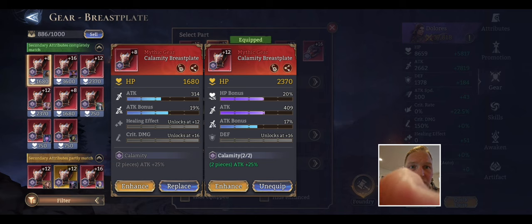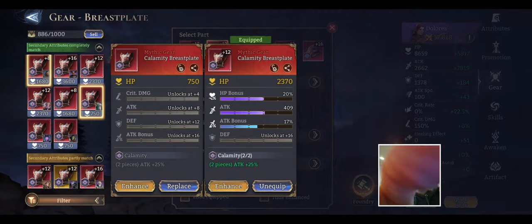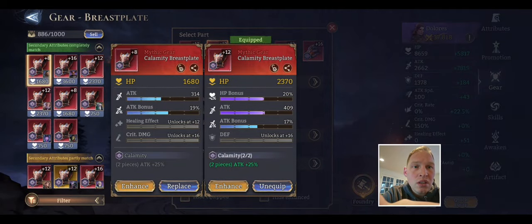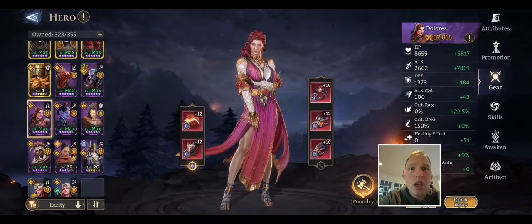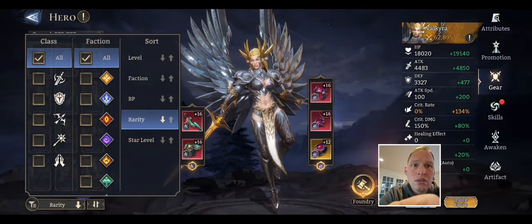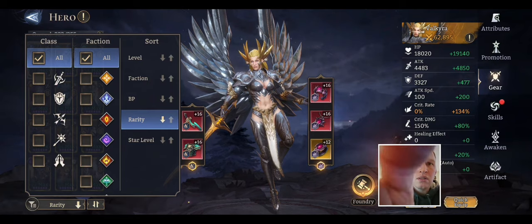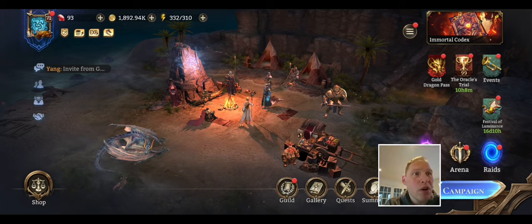I think it's 2% for 90. Honestly, not sure which one of those would be better. Probably the one she's wearing. Okay, Dolores is there. Now we want... Ah, that'll be good. That'll be good. This doesn't have to be perfect.